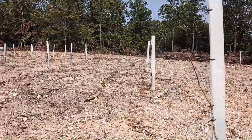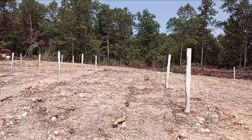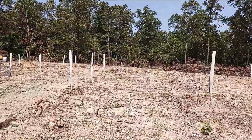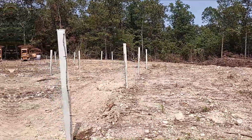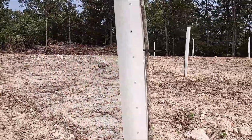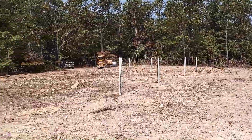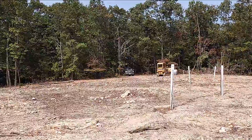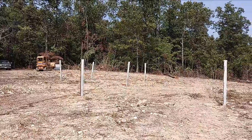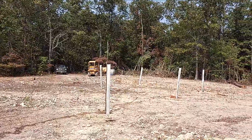My next chore will be to start taking these logs down outside the gate, because we need to get all these logs out before we can call the electric company to put in our electric. Because we're actually staging the logs where our first pole will go in the ground. So we need to get the logs staged down there, then call the logger guy to come pick them up.